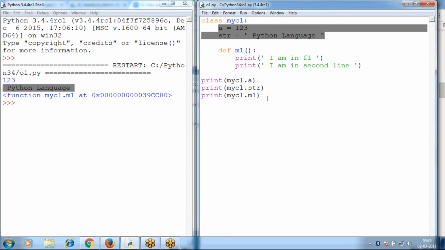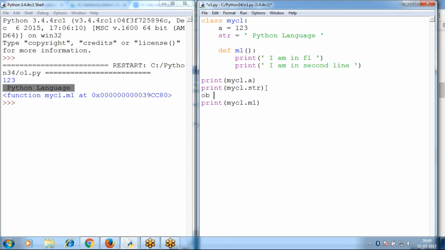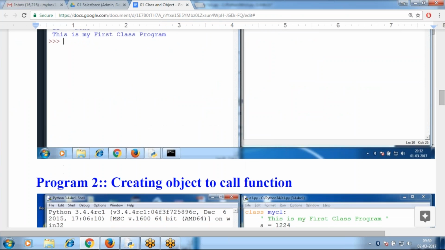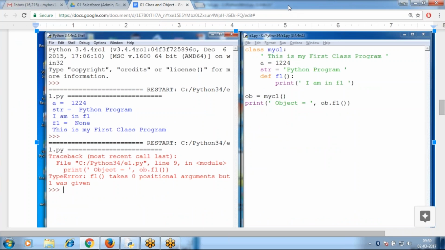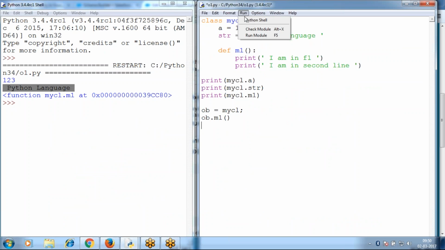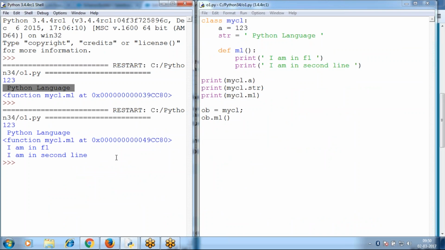If you want to call a method, you need to create an object, like ob equal to MyCl.